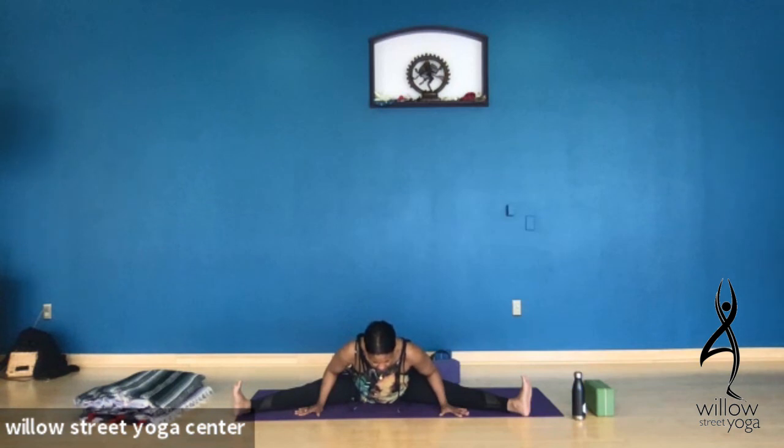So many of you may have heard this term, finding your edge. So we never want to go to the point of harm or pushing it too far, but we might be pushing it enough where we feel a significant challenge, most likely discomfort, but not pain. And you want to breathe in that place of discomfort. Three more mindful breaths. Inhale through the nose.